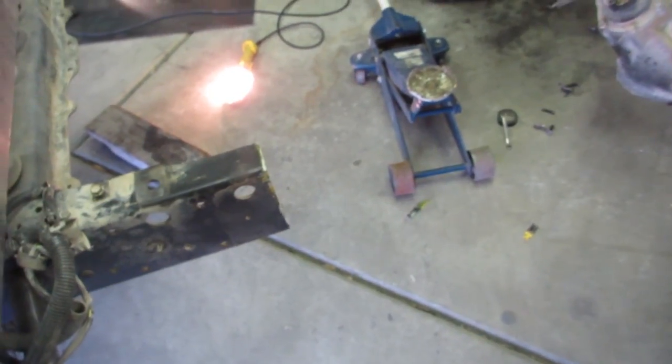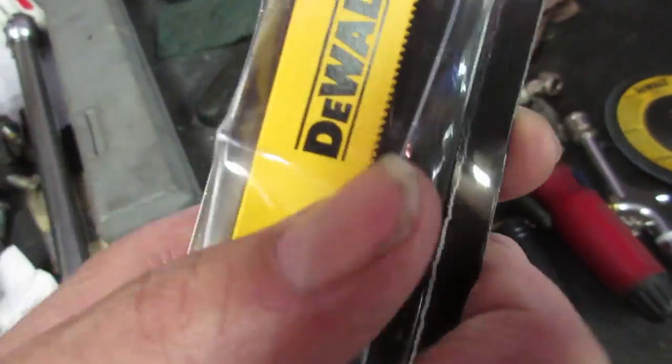Actually, I got some fresh Sawzall blades, some fresh DeWalts, and just pretty much cut right through the frame, no issues. So you can see my two pieces here. Put them side by side, you can see how they match up.